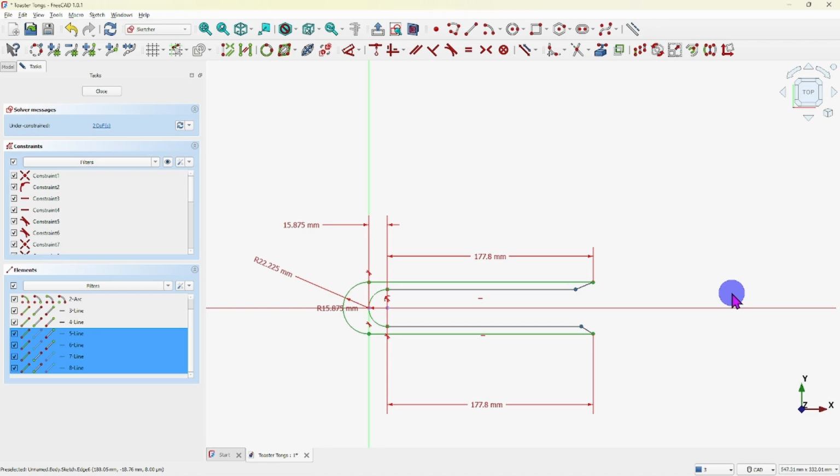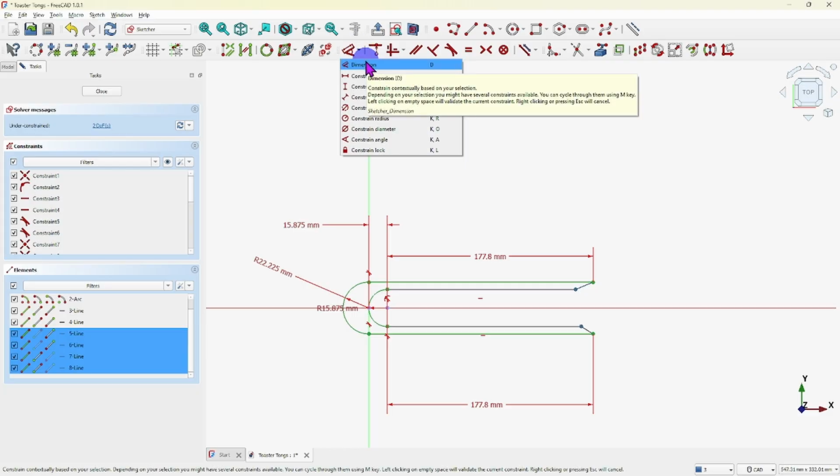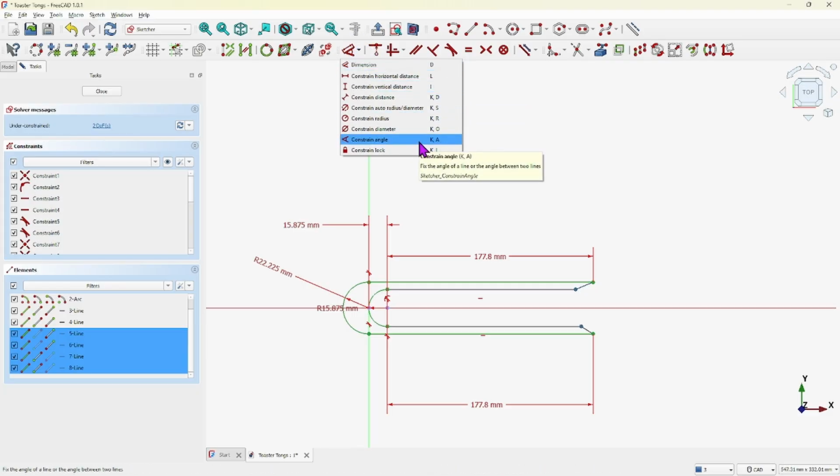Go back, look at my sketch. From what I could tell, we need just to set an angle here, and the sketch that I'm working off of does not provide an angle, so we're just going to find an angle that looks good to us and use that. In fact, I'll just go ahead and select that line segment right there, and let's go find an angle. Angle dimension, constraint to an angle. I think that's what we want.